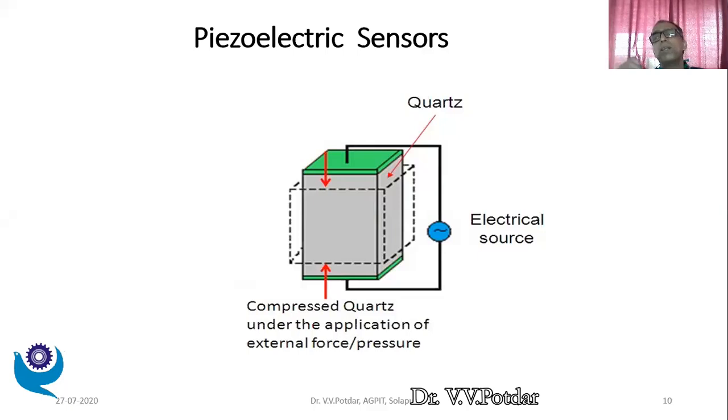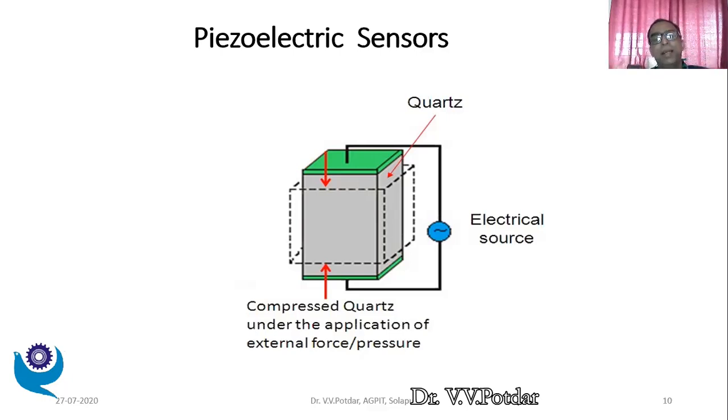The crystals like quartz and tourmaline have a typical crystal structure. If you see the microstructure, they have a typical orientation. The principle is that when external pressure or external force is applied, a charge is established across the faces of these crystals. Quartz or tourmaline are the typical crystals which exhibit this property. When you apply certain pressure, the charge changes. As the charge changes, the electrical voltage across the faces will change.